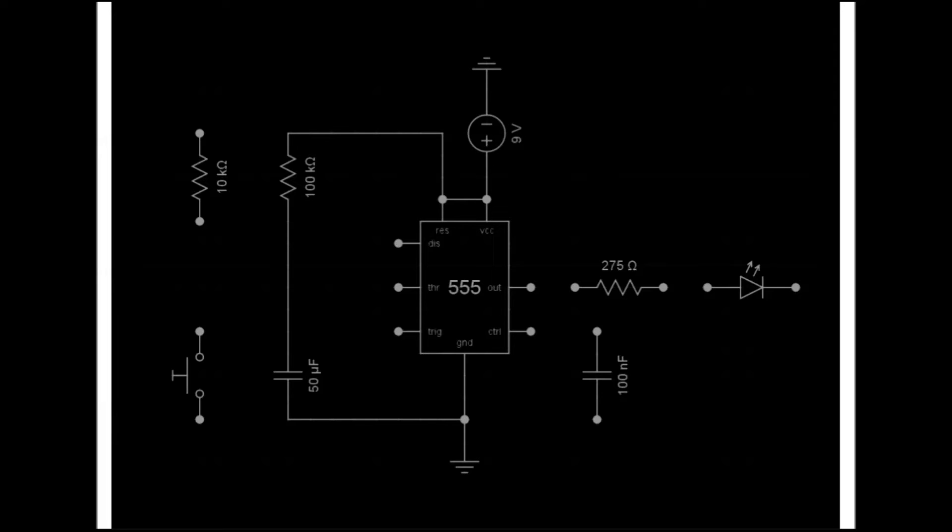From R1 we make another connection to the pull-up resistor. The pull-up resistor is the same as a normal resistor, its function is just to limit the current that can flow. The pull-up resistor is then connected to the switch, and the other end of the switch connected to ground.